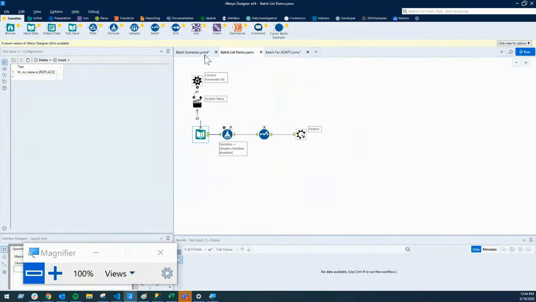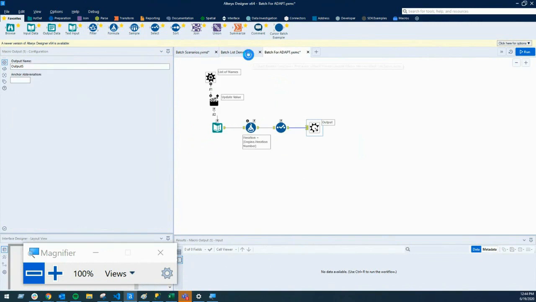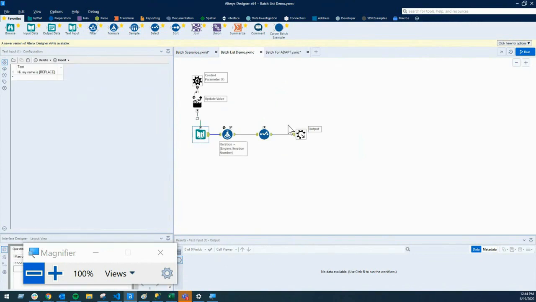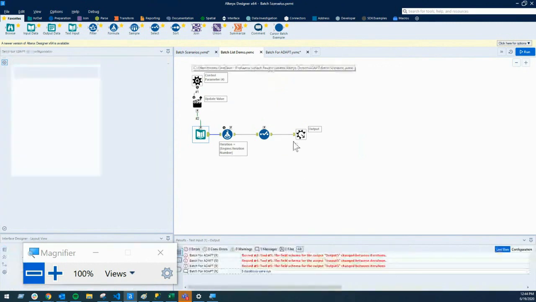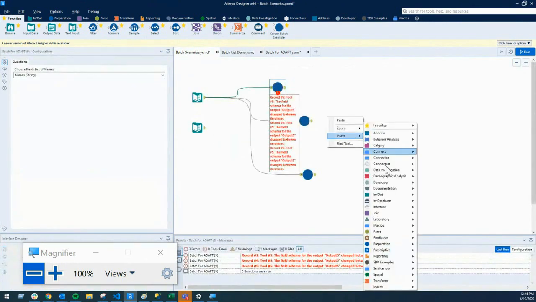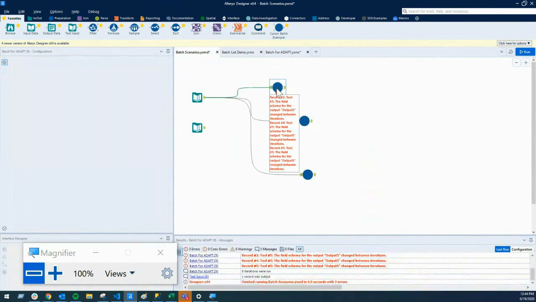Sorry, this is why this isn't fun to debug, because sometimes you get these little hiccups here, and then you have to go back through your iterations and figure out why you are having different schema on your output. But I will show you real quick here. I built this earlier. We're just going to drop the batchlist demo in here, which shows the exact same thing. Here's the one we just built.